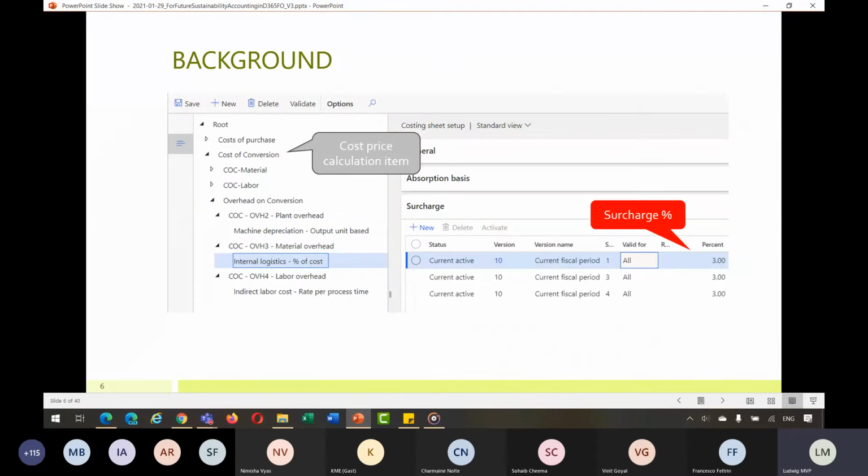And all of this ends in what Dynamics calls the costing sheet. And this is just a screenshot from one of the Microsoft Contoso environments. So if you want to see that, this is a typical setup where you can see here an internal logistic cost, and then you have an overhead or surcharge that you put on top of other costs that you have. So that's basically what accountants and controllers want to have.